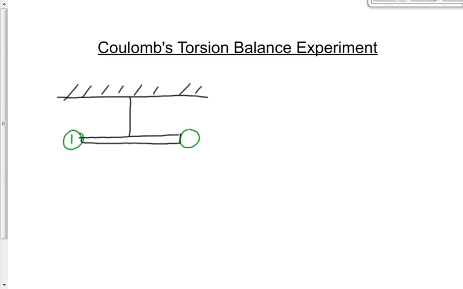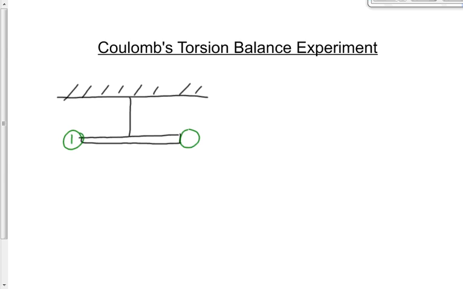We're going to bring another charge nearby, charge 2, that's represented by my fist. So my fist right now is coming nearby charge 1. Charge 2 is coming nearby charge 1. See the shadow of my fist coming by it on the screen there. What happens to charge 1 as a result of charge 2 coming near it? One of two things can happen. They can be attracted to each other. So charge 1 can be pulled towards charge 2, or alternatively, charge 1 could be repelled. It could be pushed away from charge 2.